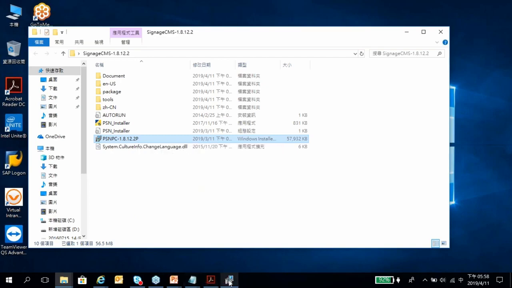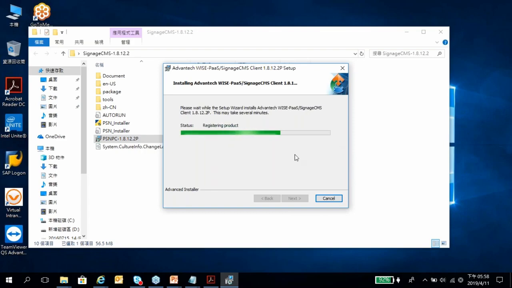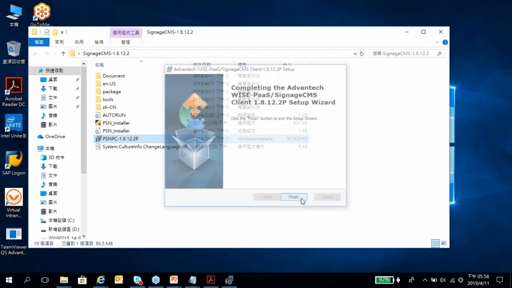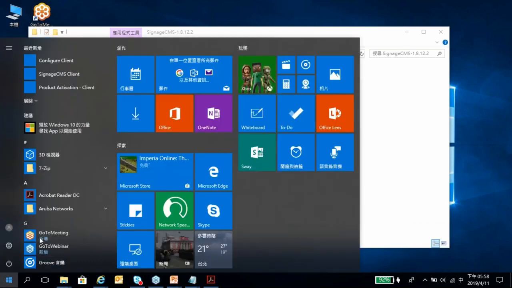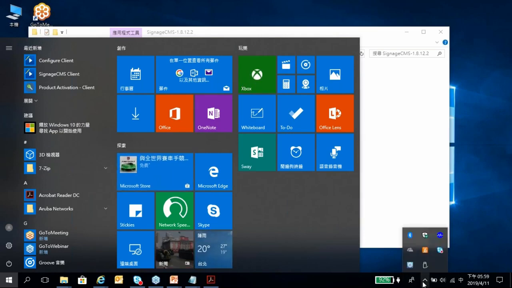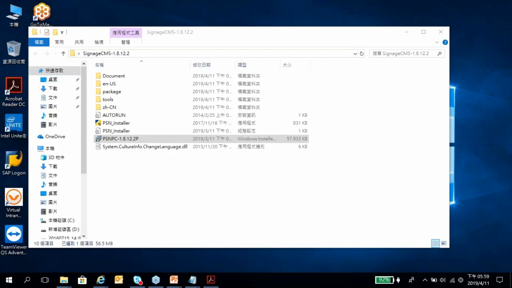Install in your PC to get the client software. Okay, let me know you are doing okay.